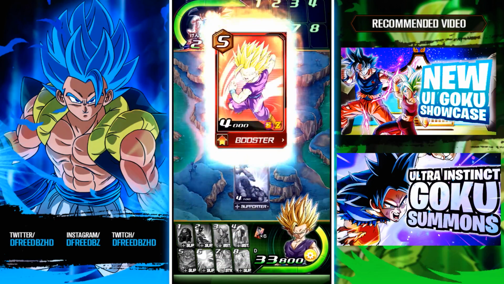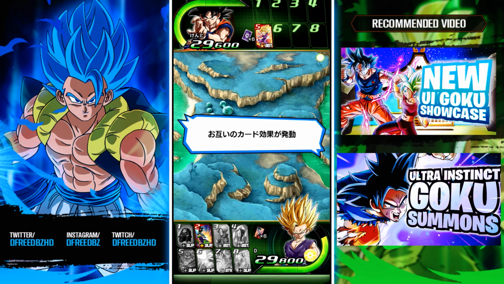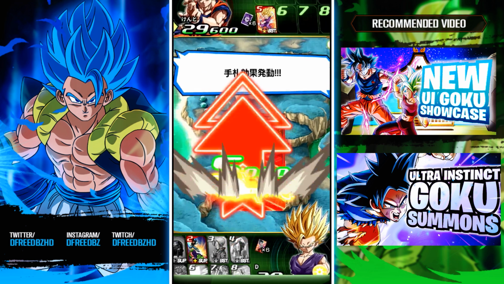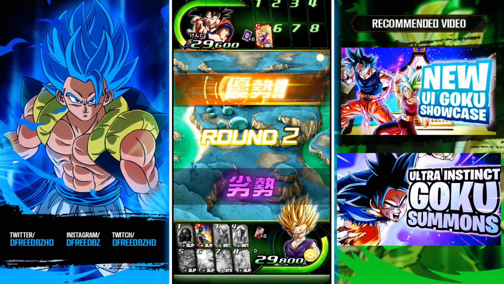But the issue with the future attribute is there are not a lot of cards in the game that have it right now. You would think all the Trunkses in the game would have it. They don't. Oh, that's the other way I get Future Gohan up.